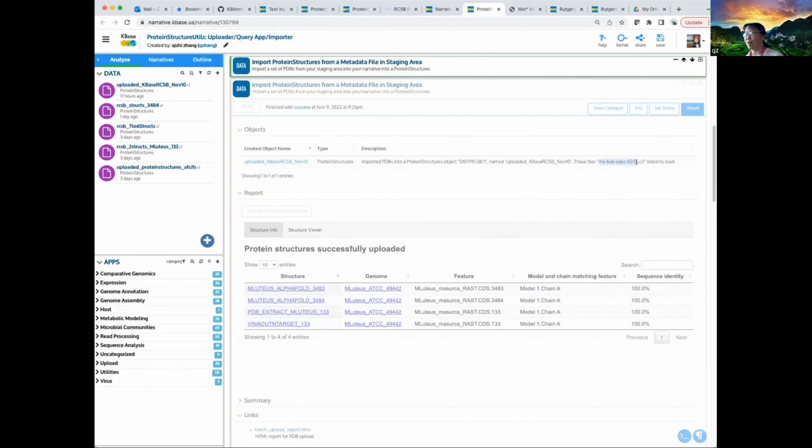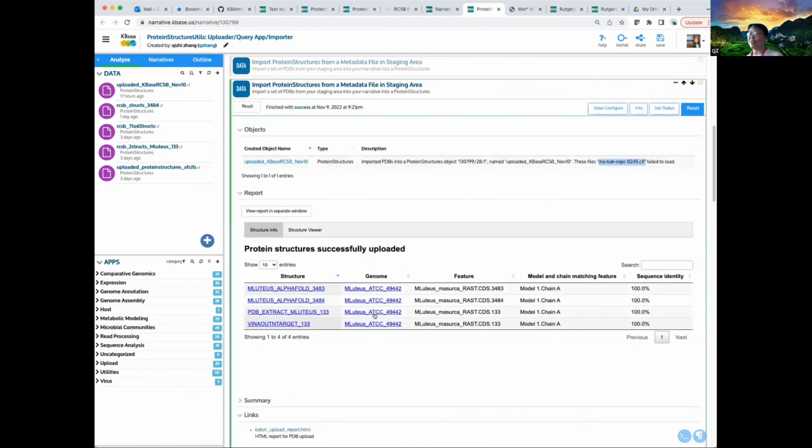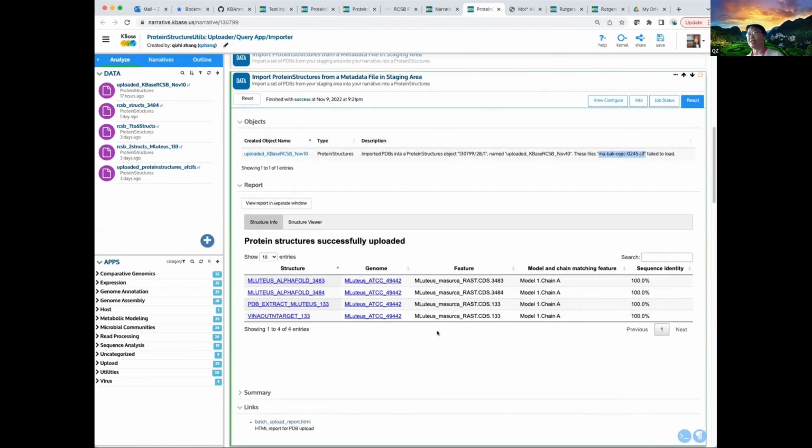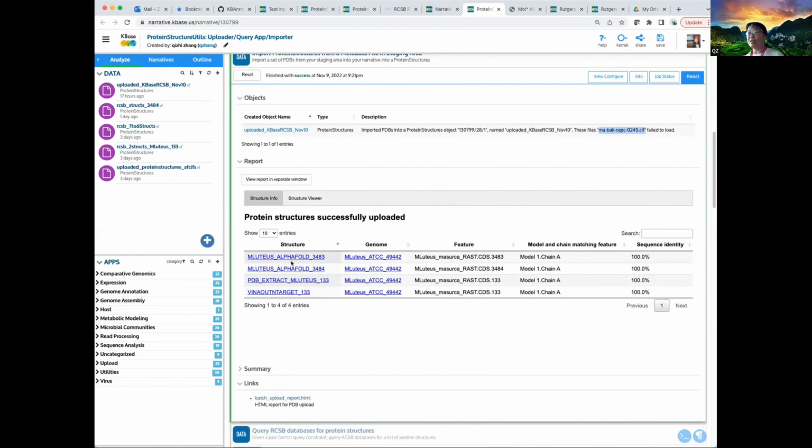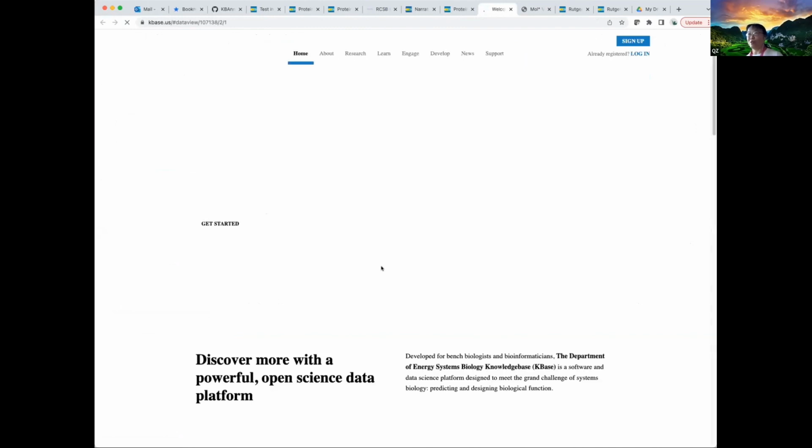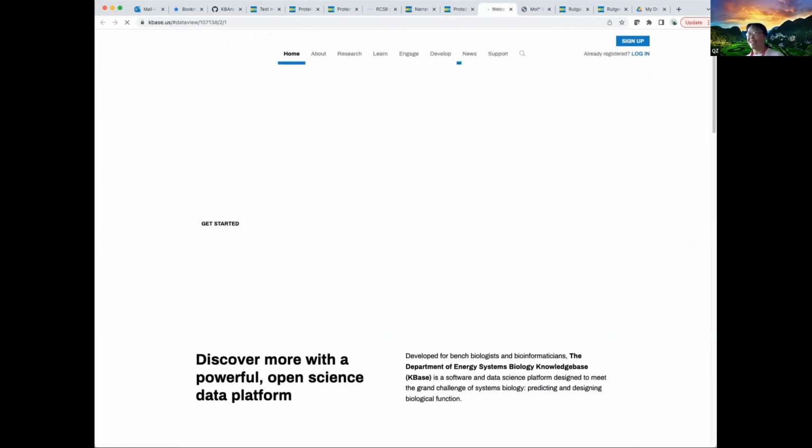I have a Beck's genome CIF. I just put here one I knew didn't have anything to do with these genes, just to show that if it's under the threshold, it won't be loaded. And from here, you can see in this output, I can link out to see the landing page of KBase of my specific genome. Hope this won't drop me out.